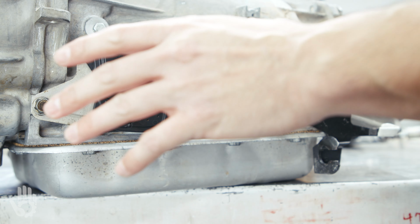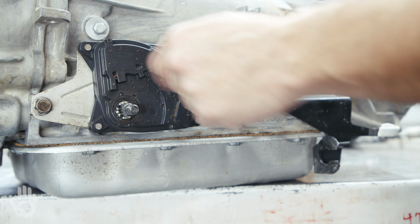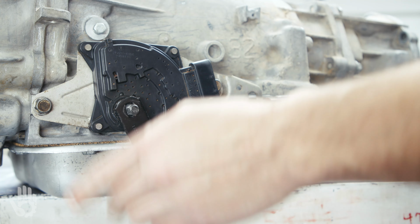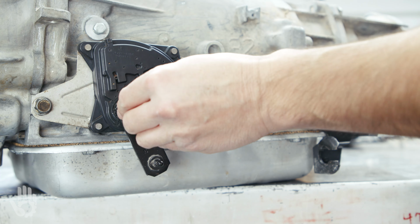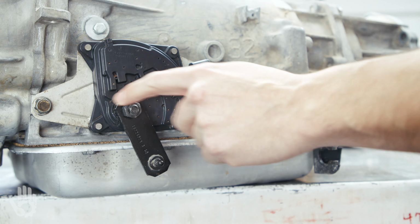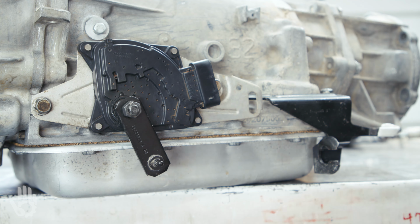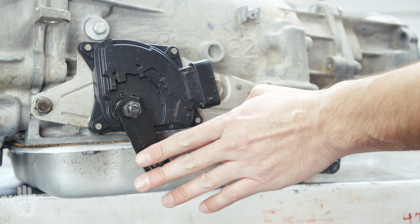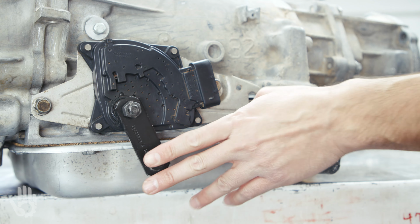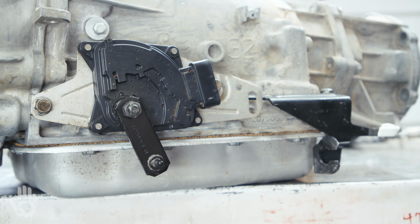And once everything's been properly adjusted, then it's a matter of getting the 13mm bolts torqued down, our lever installed, nut back on. The 13mm bolts and the 15mm nut, to the best of my memory, are 18 foot-pounds. We're connecting our shift linkage back on. And by the way, your buddy may need to shift the trans back into neutral up top if the shifter's been moved. And it's done.